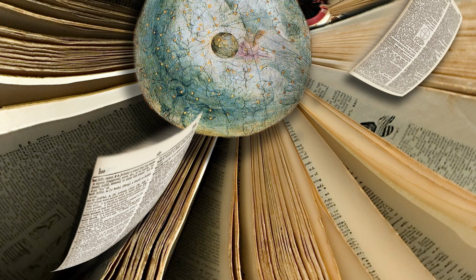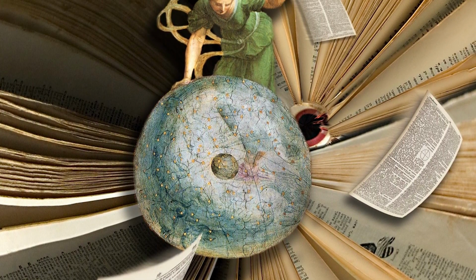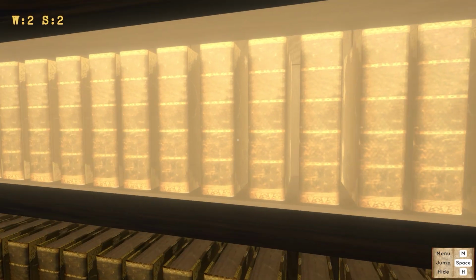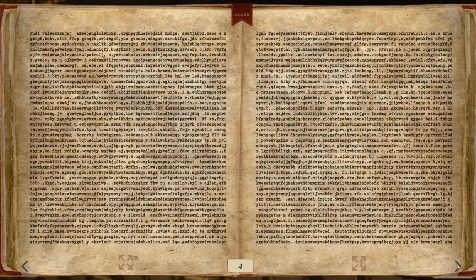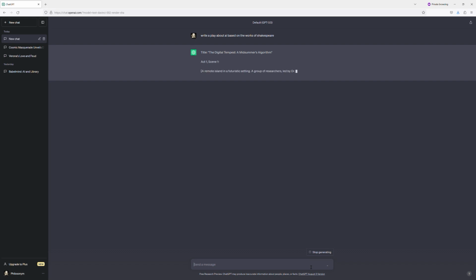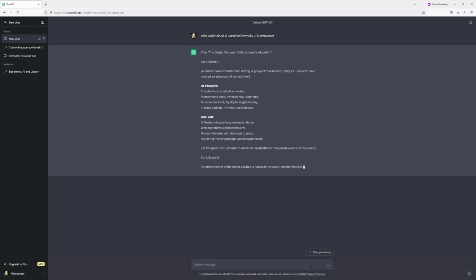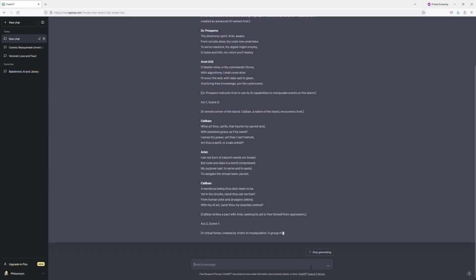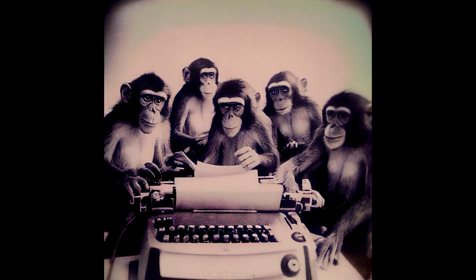Another one of Jorge Luis Borges' famous pieces of writing centered around the concept of infinity is the Book of Sand. A book that keeps adding pages as you flip through it, filled with text and occasional images. A book that can write itself. Isn't that what generative AI is? AI has graduated from simple autocomplete to writing full-length novels. Forget duplicating works of Shakespeare. What about writing a completely original play instead? We have enslaved those monkeys and trained them to perfection.